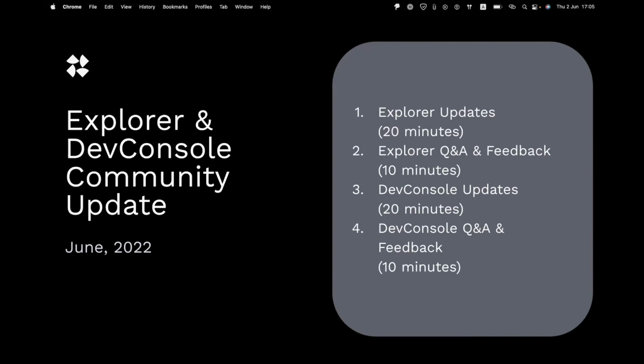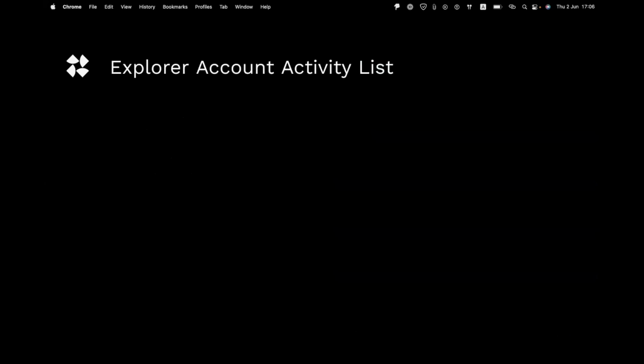So today I will show you the next iteration of those, and Riff will help me to navigate through some design decisions we made. I hope we'll just streamline through them and leave the majority of the time for the Q&A and feedback session, where we will serve them both, me and Riff, side by side. So we are ready to jump into the account activity list.